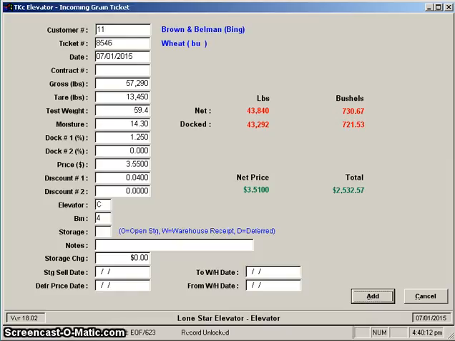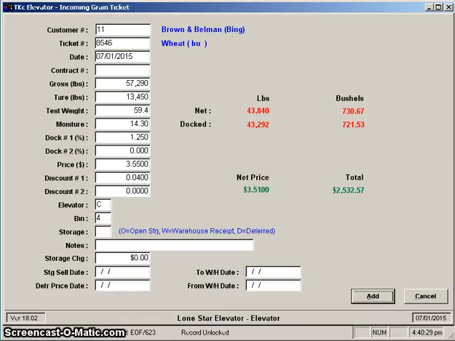That applies also to almost all the data entry screens. Nothing is applied to the databases, nothing's added to the databases, no changes are made to the databases until you press either an add or a save button.